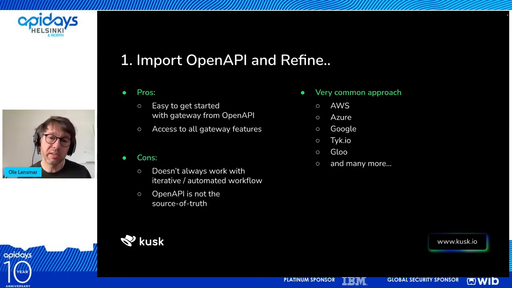And this is a great way to get started, but it's not always great if you want to have an iterative workflow. What I mean there is, let's say you import your initial OpenAPI definition, you configure it with all the stuff, and then you make some changes to the OpenAPI definition. You want to re-import. Maybe you've changed some paths. Maybe you've changed the parameters, the schema, some security aspects. Many of these tools won't be able to really update based on those things; you'll have to do them manually. So putting a more automated workflow into place in this context is hard. And of course, the definition itself is not the source of truth for everything related to your API.